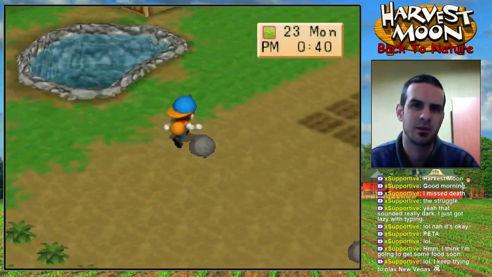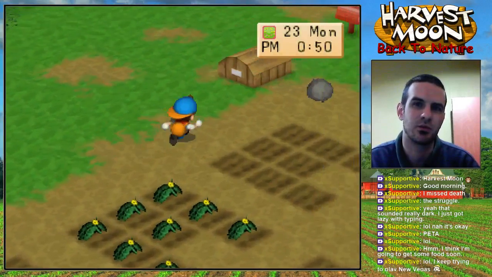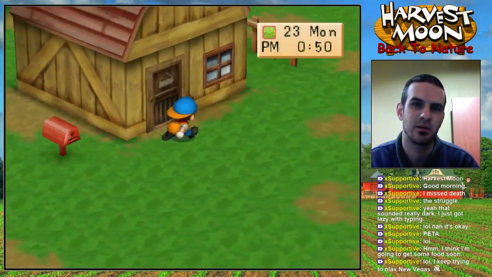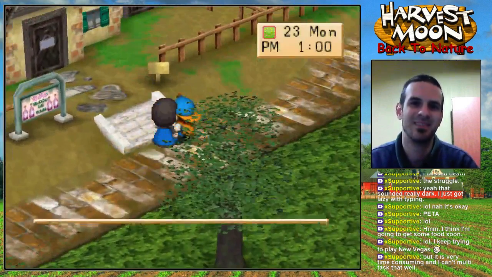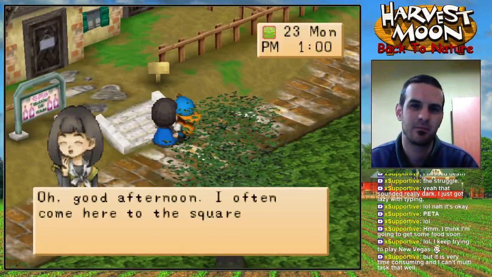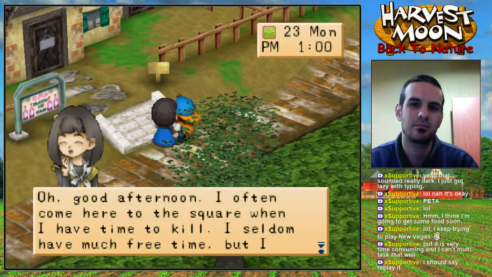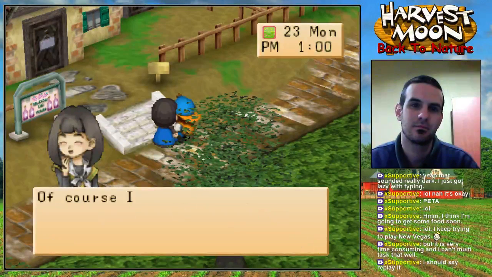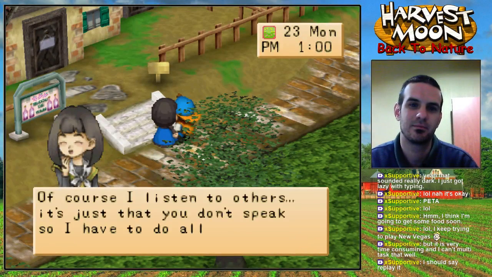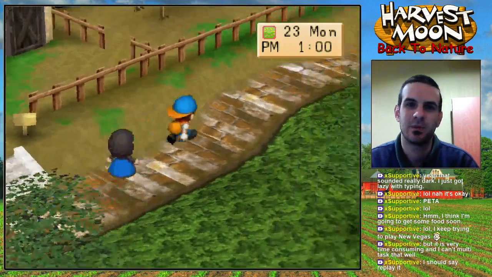New Vegas is pretty amazing for the story. Pretty much the same as Fallout 3 in terms of mechanics and everything, but the stories are just 1,000 times better than Fallout 3. It's definitely time consuming. What's going on, lady? Yeah, she talks a lot. Okay.